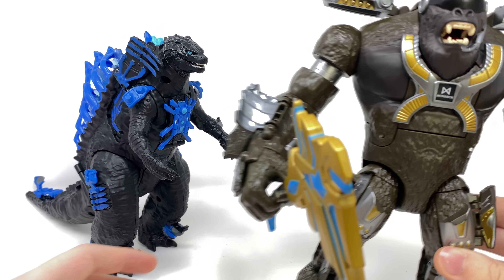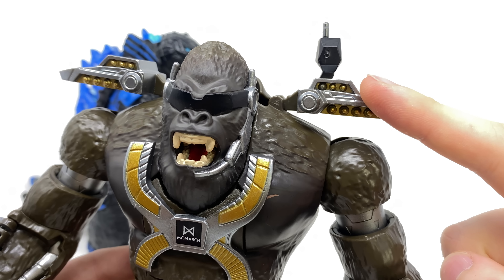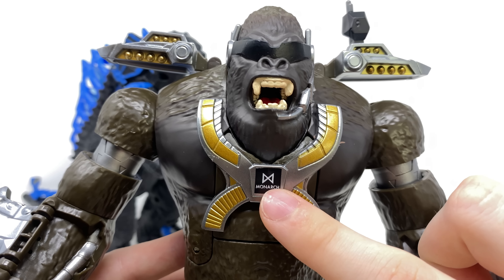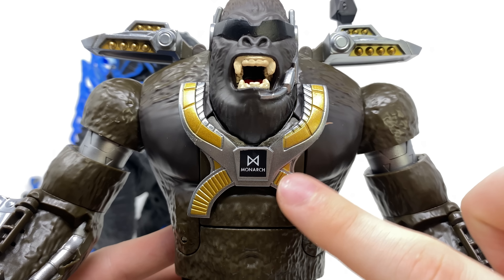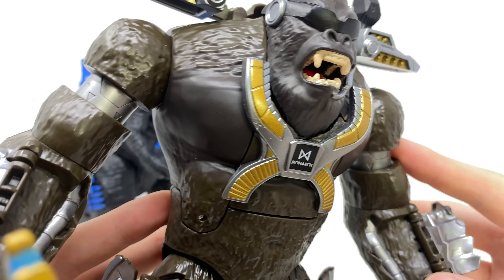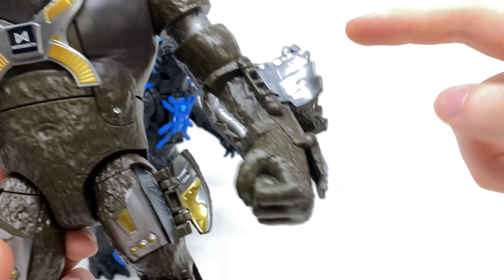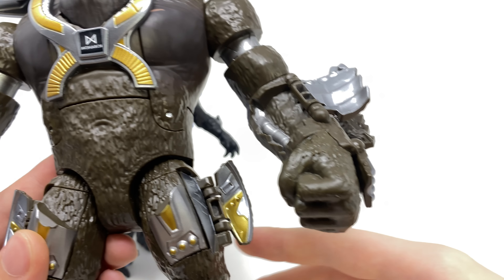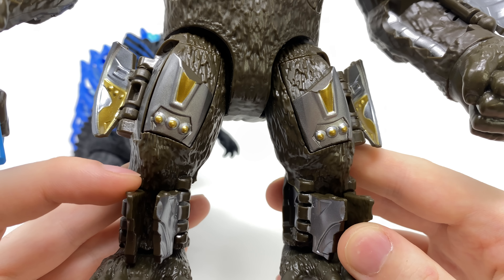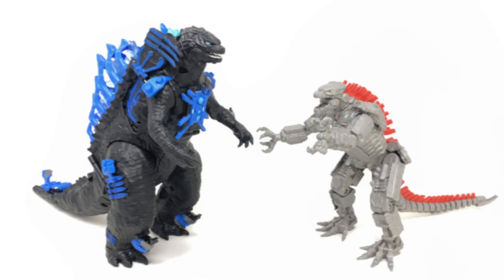Kong looks so much cooler with all of these weaponized components. We do get some nice shades as well as the communication device, some over-the-shoulder missiles, the Monarch logo slap bang in the center, and a cybernetic chest piece. The way the biceps drop down to reveal internal mechanical components was a pretty sweet touch, and you can see all of the metallic hydraulics embedded within the forearms, along with some nice wrist blades and rockets at the top. Even down to the legs there are nice gold highlights and metallic silver — just a really cool version of themselves. I think these are a fantastic concept.